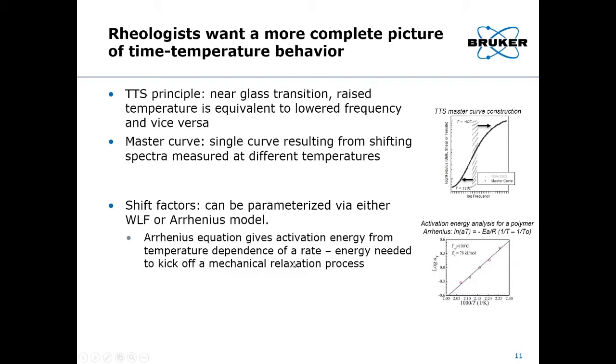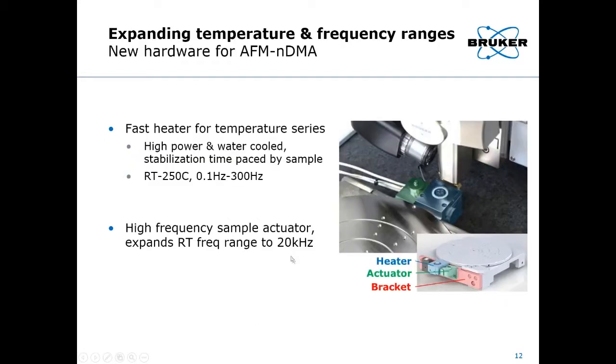So to tackle this with our system, we developed some new hardware, actually. For variable temperature measurements, a new low drift heater was developed to optimize the accuracy of collocation of the spectra and images, and to reduce the time required to stabilize when changing the temperature. As you can see, it attaches to the back of the Dimension Icon motorized stage. With the new heater, the stabilization time is now dominated by the time required for sample relaxation. So if there's stress in the sample, it may take a little while to work that out.